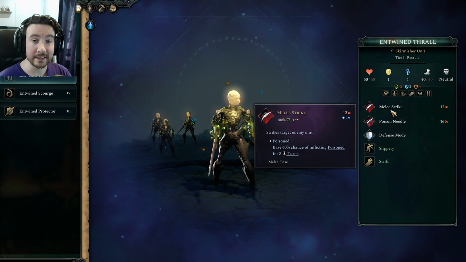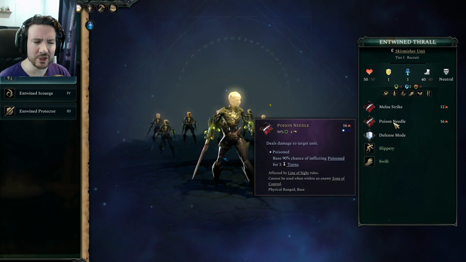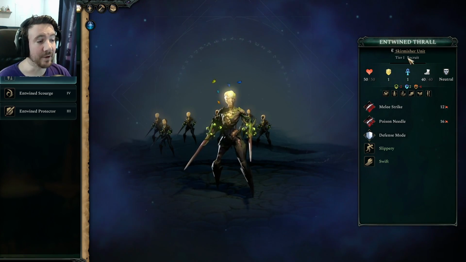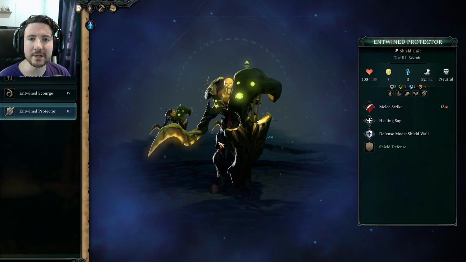This has only physical damage in its melee strike and its poison strike, which is a little strange, but it does have a 90% chance of inflicting poison with the needles that it throws. This one also does evolve at champion rank into the Entwined Protector, a pretty solid tier 3 unit.